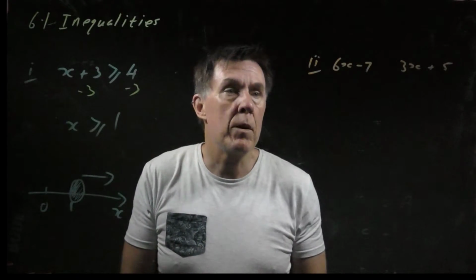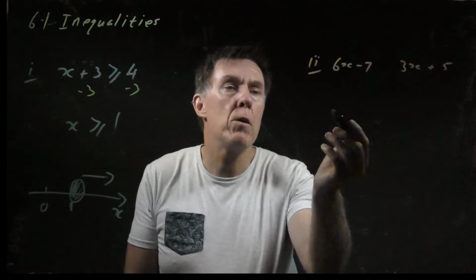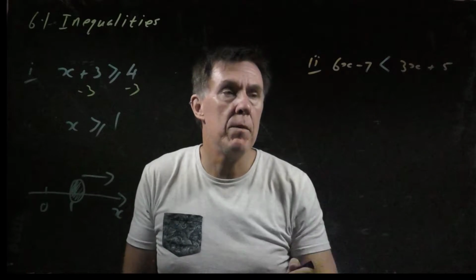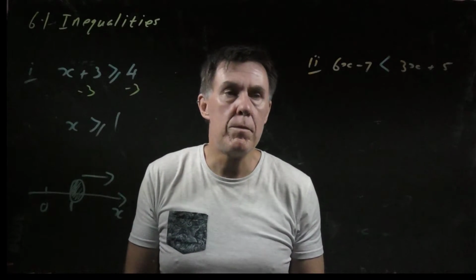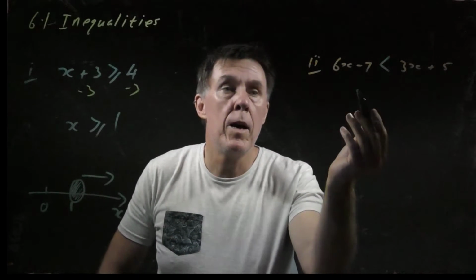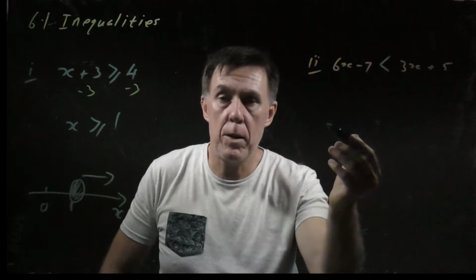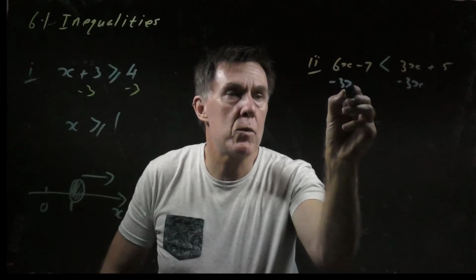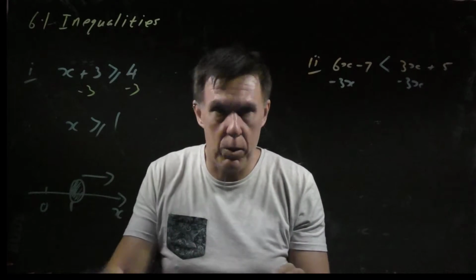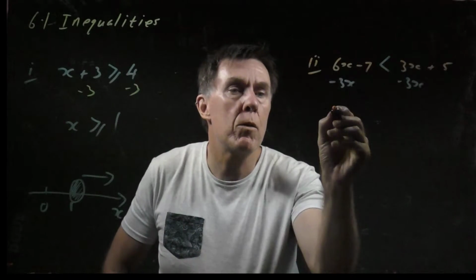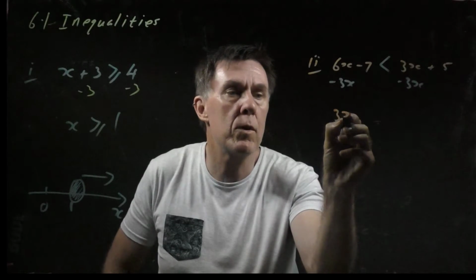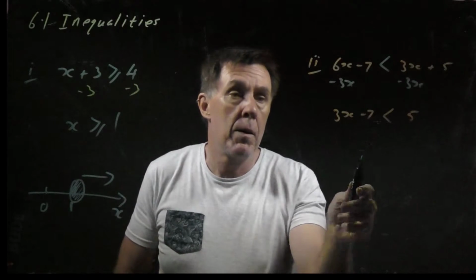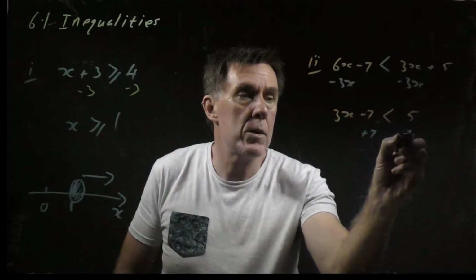Now this one over here, I'm going to look for all values of x, so that 6x minus 7 is going to give me an answer that is less than 3x plus 5. Same as before. Just because your unknowns are on different sides doesn't matter, we handle it the same way. Regather them on the same side. So I'm now left with, it will be 6, take 3 is 3, 3 lots of the unknown, take 7 is less than 5.